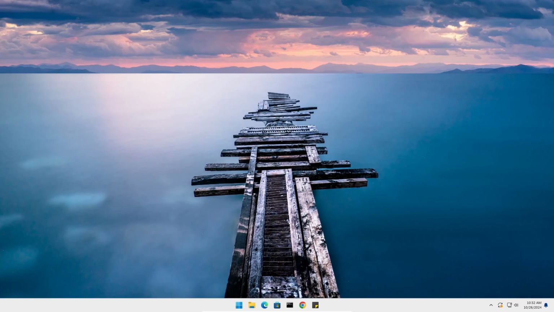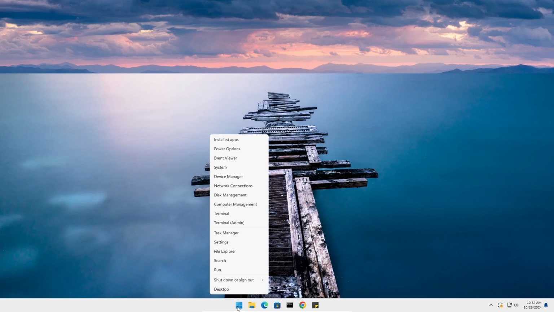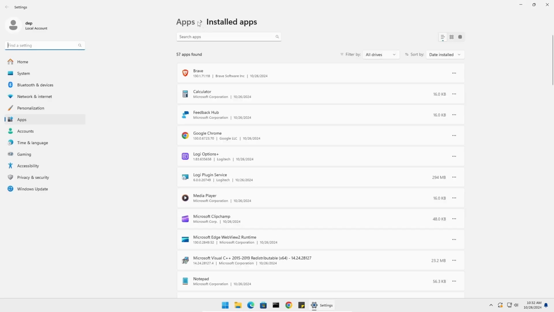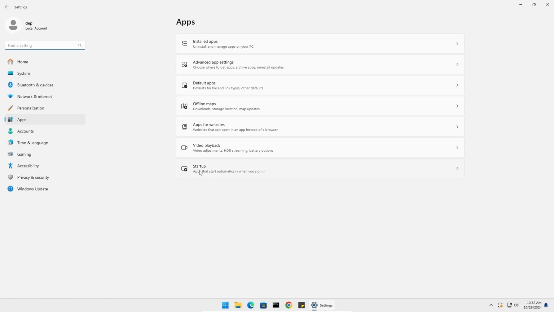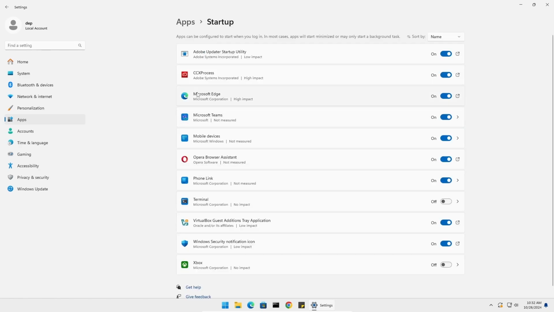The programs and apps that are set to start when the system boots up can have a negative impact on system performance and increase the startup times. You can turn off some of those apps from starting up automatically by right-clicking on the Start menu and going to Installed Apps, and then going to Apps on top, and on the bottom where it says Startup, you can see the list of all the apps that are set to auto start when the operating system boots up. Now you can go through this list and turn off whatever you're absolutely sure you don't need and disable those apps from starting automatically, and this should improve our startup times considerably.